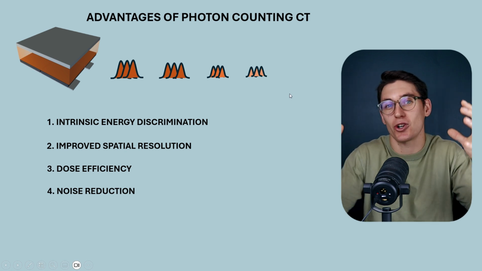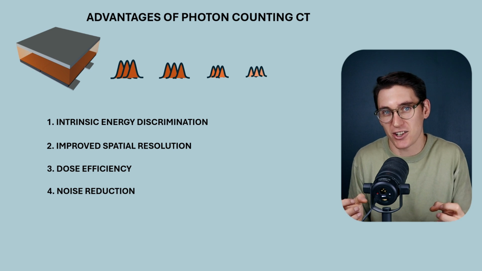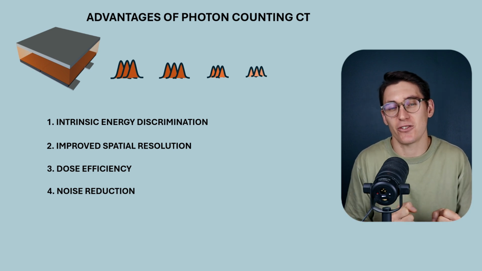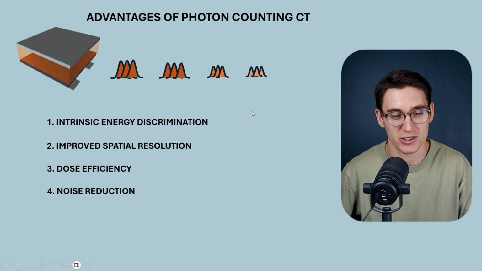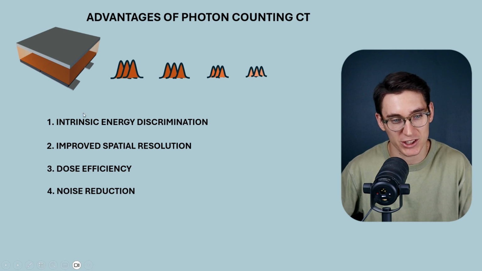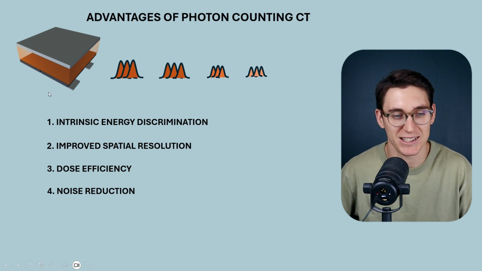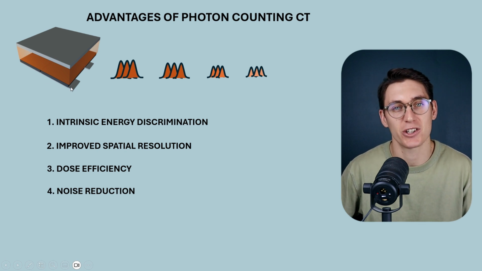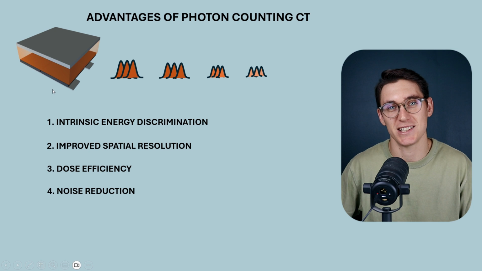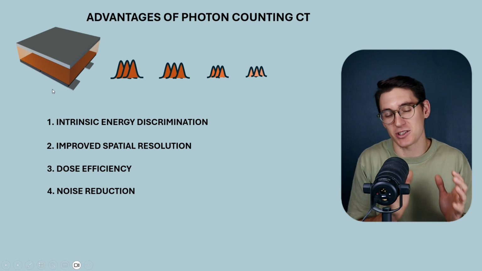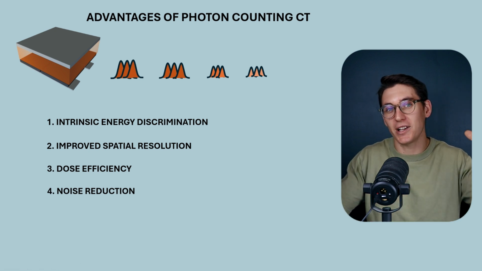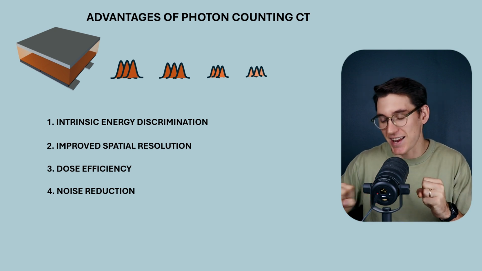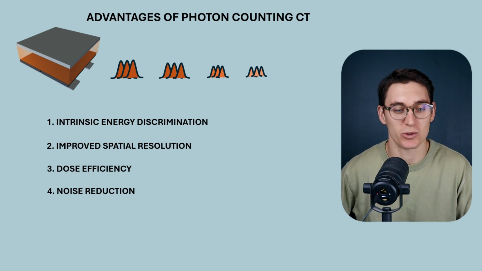Conventional CT just has the total sum of X-rays that's hit it. It can't take out lower energy photons and include higher energy photons. That's a major point for noise reduction in photon counting CT. The electronics here also have less electronic noise as opposed to photon counting CT because each one of our data points are much smaller. We're not accumulating a whole load of data and then amplifying that signal as we release it out towards our detector.